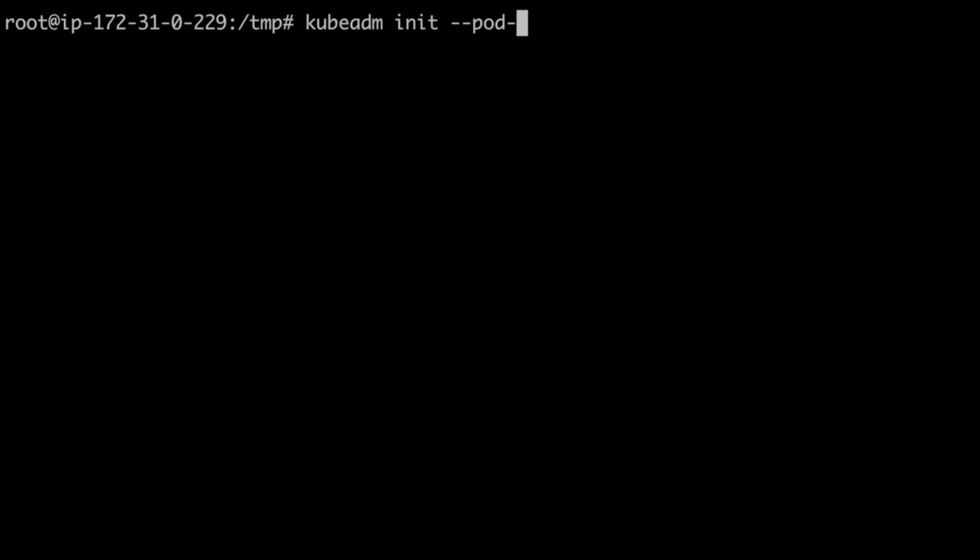When we install Kubernetes, I'm going to supply the pod network CIDR. This is the range of IP addresses that the pods, the smallest unit of compute in Kubernetes, i.e. a group of one or more containers, will use. I'm going to give this 10.10.0.0/16. Typically, you don't need to do this.